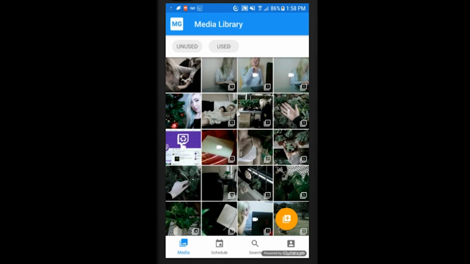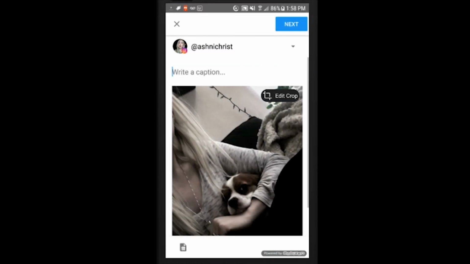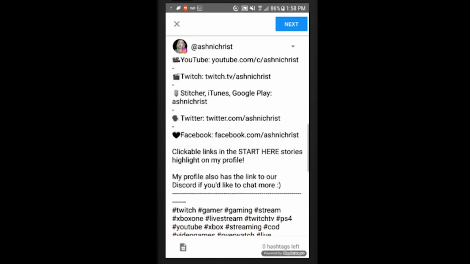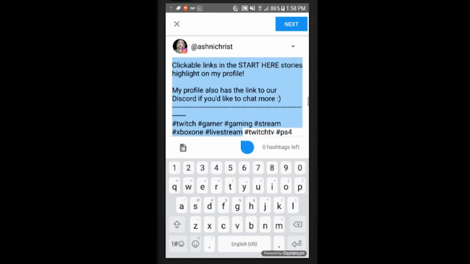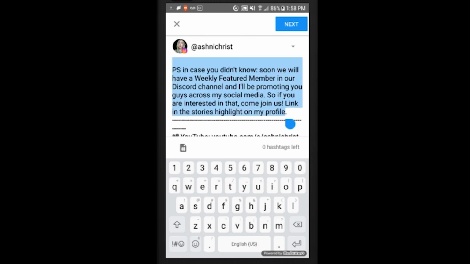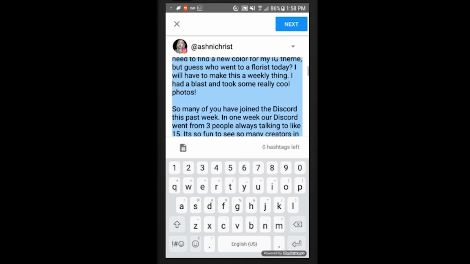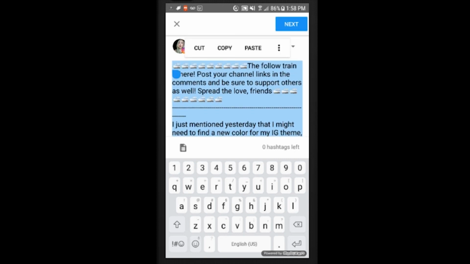So we go back over to media, go to the photo that we edited and uploaded, create a post, paste the description, and then I'll go through and just change all of this stuff in the very first section before this first set of dashes. And so I'll just say something like update people about my day, or give them like a tip for Twitch, or talk about social media, or just something that has to do with Twitch and online content creation.